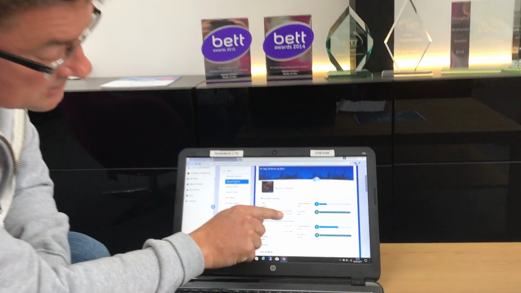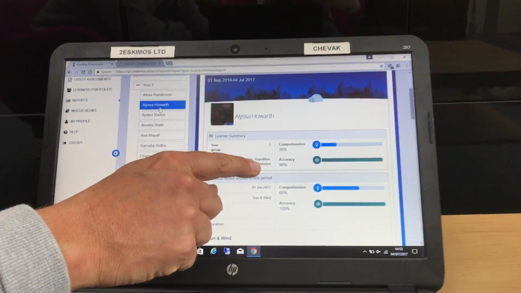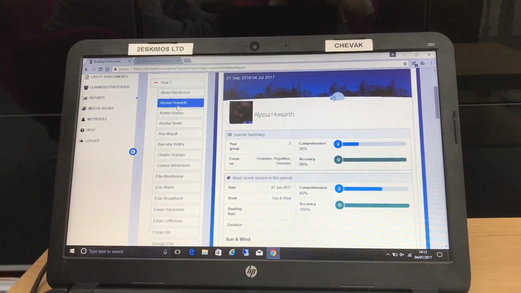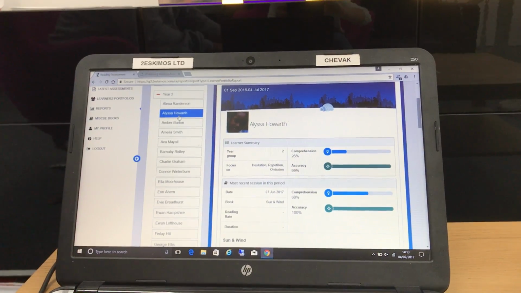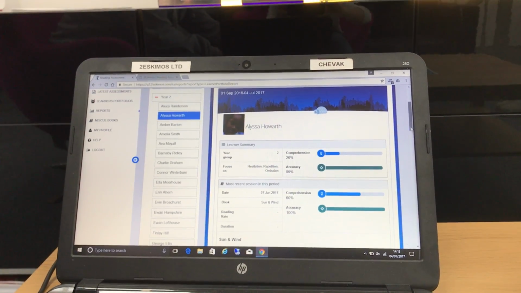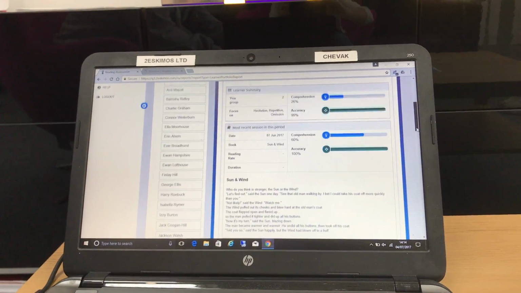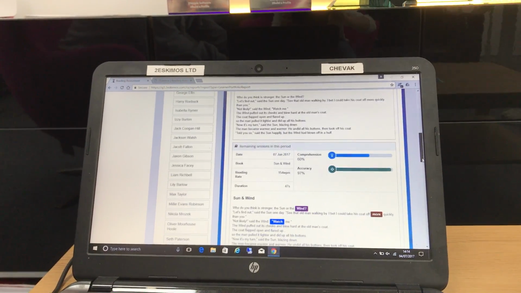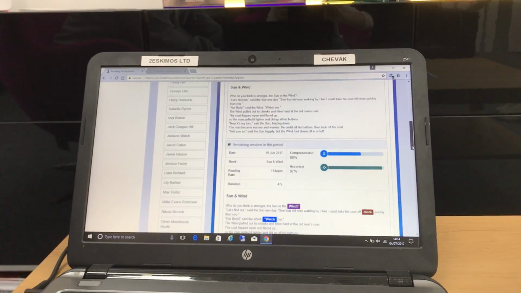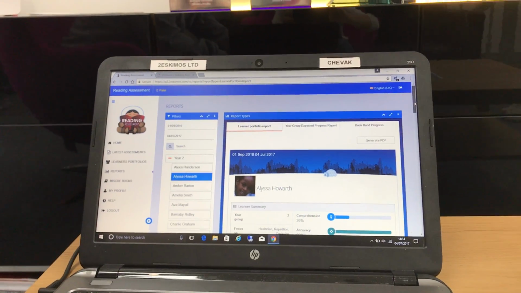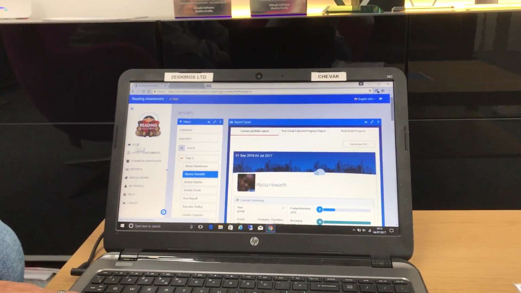It also looks at all the sessions and finds the kinds of mistakes that Alicia makes as well. So again, that's great in a formative way for helping me plan for what I'm going to do next. Then I can scroll down through the individual sessions underneath and look at how each session went. That can be printed off and shared with SENCOs and mums and dads and key stage meetings and that kind of thing. So there you go.